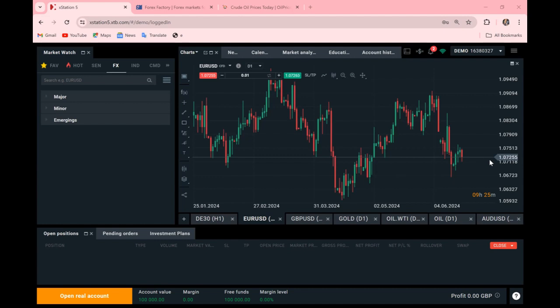Do you understand? Because we bought somewhere here, 1.07 something. We bought within this point, I think. So what's the way forward? Wait, I'm making the analysis. We bought here that day. That was on Tuesday. This is Wednesday market. It went up a bit. Okay, probably it was when it came down here.